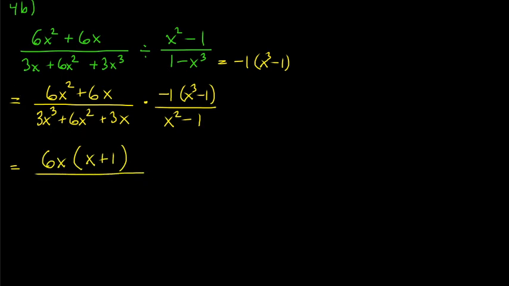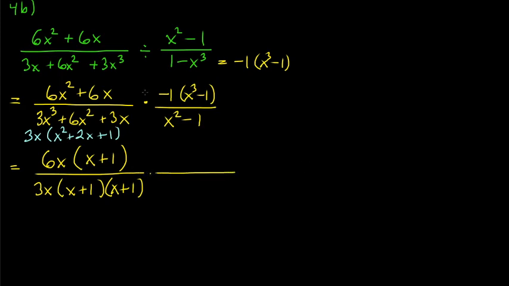In the denominator here, well, we can factor out a 3x, leaving us with x squared plus 2x plus 1. And then that factors as x plus 1 times x plus 1. So it's a two-step process here. Factor out the GCF first, and then factor the trinomial x squared plus 2x plus 1 as x plus 1 squared. Or, in this case, it's okay to write it as x plus 1 times x plus 1. You can see that because we're going to cancel one of the factors there. Let's do that later.